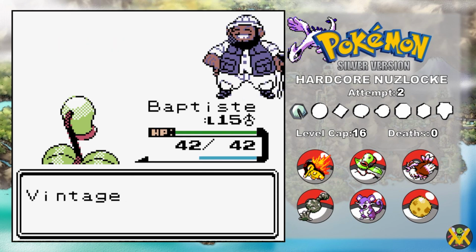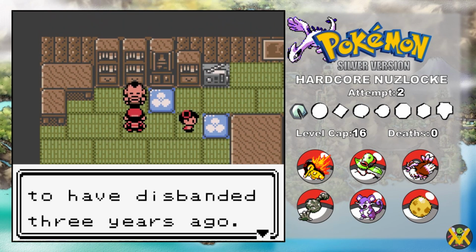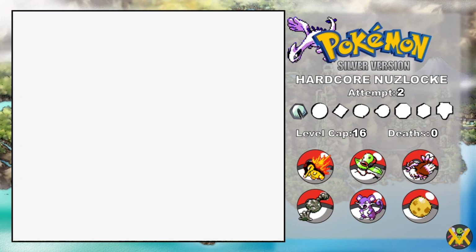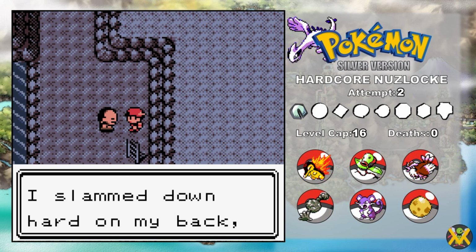With Hiker Anthony defeated, we arrive in Azalea Town, and head straight to Kurt's house, where he vows to teach Team Rocket a lesson in pain. We follow our fearless leader into battle, and he instantly falls down the well.